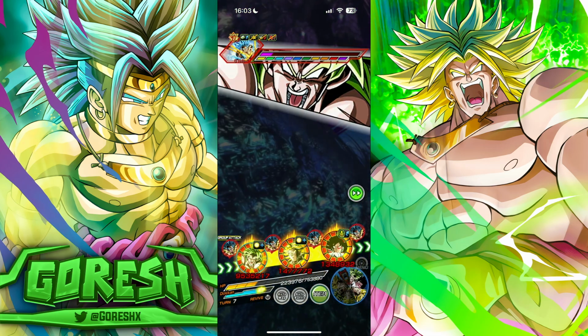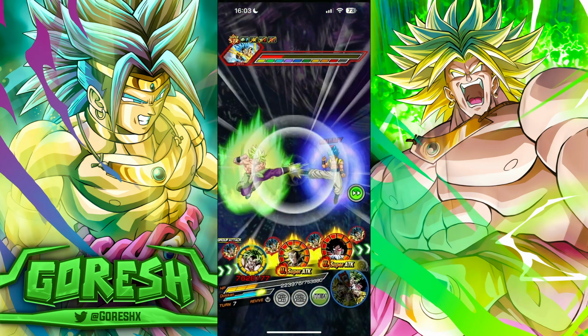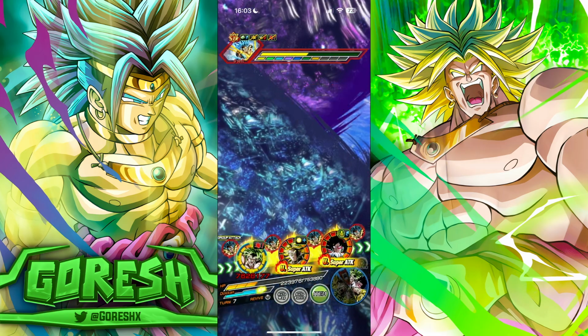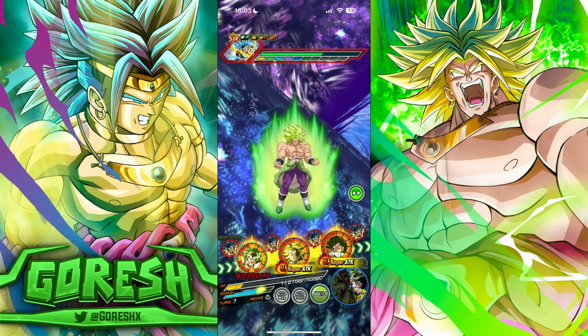Let's see what INT Broly looks like here. This is basically as juiced up as you can get this Broly. Domain active, Berserker up, full links next to Turles with support. I mean, this is 55%. There's not gonna be a better situation for this INT Broly.